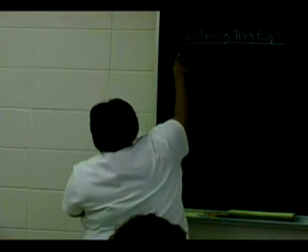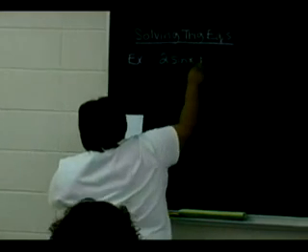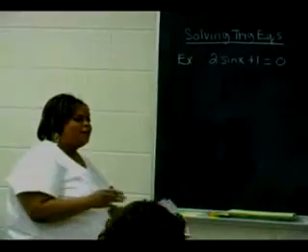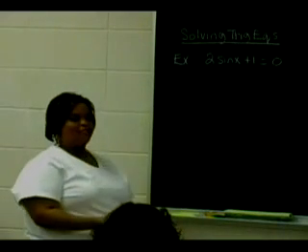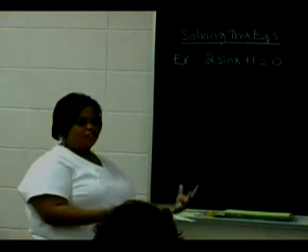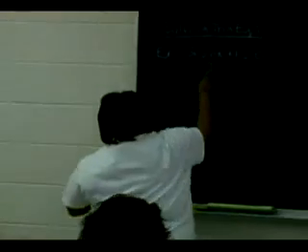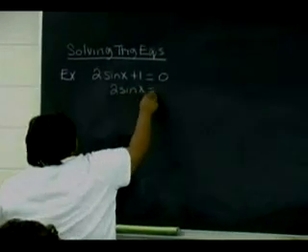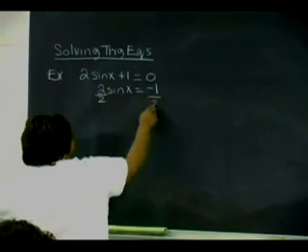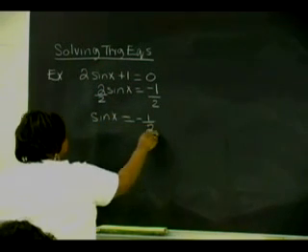The first example we're going to look at today, we want to solve 2 sine x plus 1 equals 0. Now, when we solve an algebraic equation, we want to get x on one side by itself, okay? And what we want to do here is to get that trigonometric function involving x on one side by itself. So, I need to do what to both sides? Subtract 1, and then do what? Divide by 2. So I have sine x equals negative 1/2.